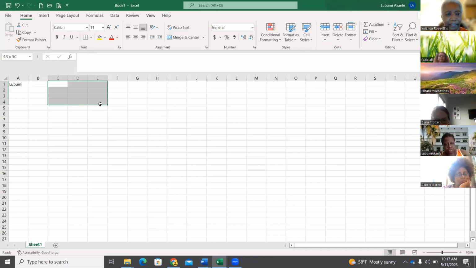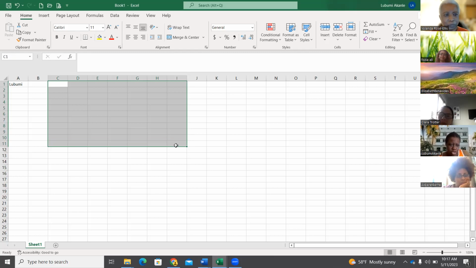C1 through I11. Remember, as you select, the row numbers and the column letters are going to be selected. Okay, very good. Thank you.